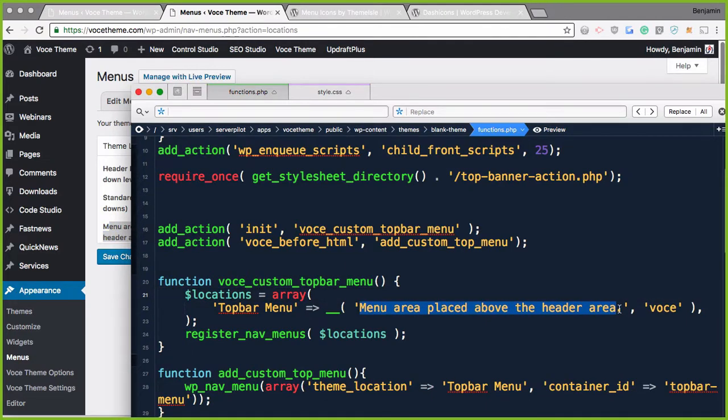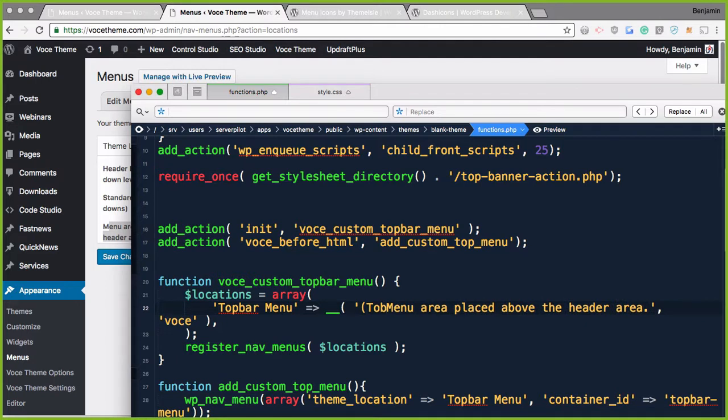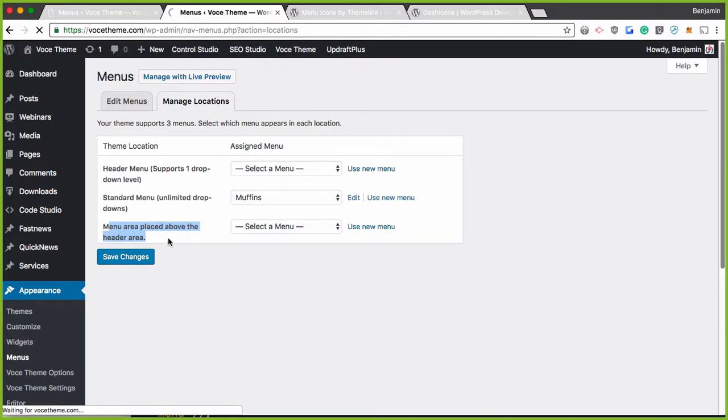Maybe it'd be better if we did top bar menu. How about I spell correctly? That would help. All right, save this, and now you're going to see top bar menu. Oh, I did it opposite from everybody else. But this now gives us a new location.